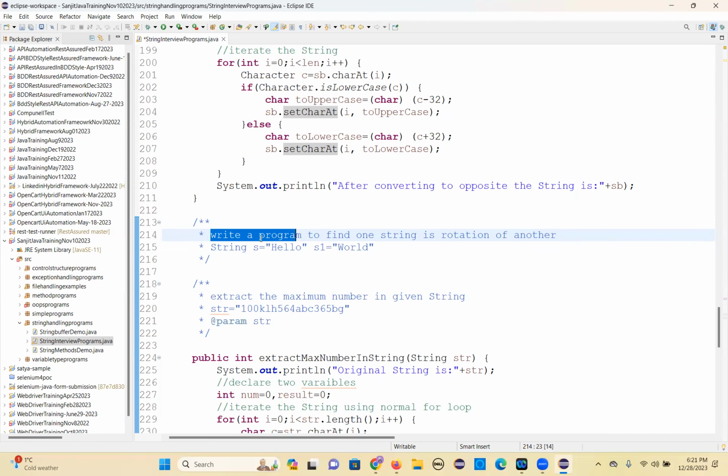Once you concatenate, you have to check. First, you have to concatenate them. That's the first step. Then to check whether string 2 is a rotation of string 1, first check the length of both the strings. If they are not equal, then string 2 cannot be a rotation of string 1. Before concatenation, you can check whether the lengths are the same or not.